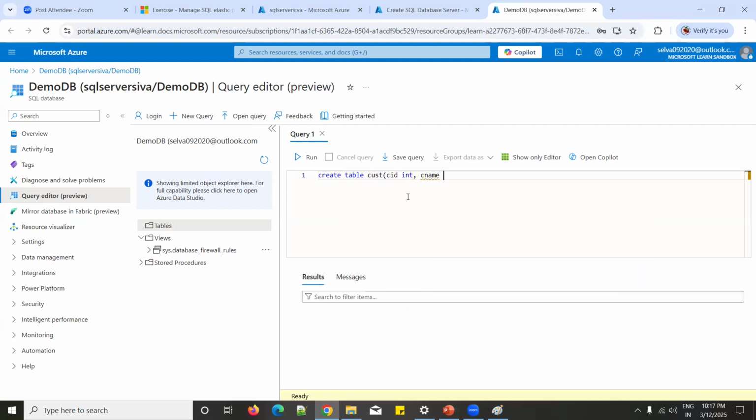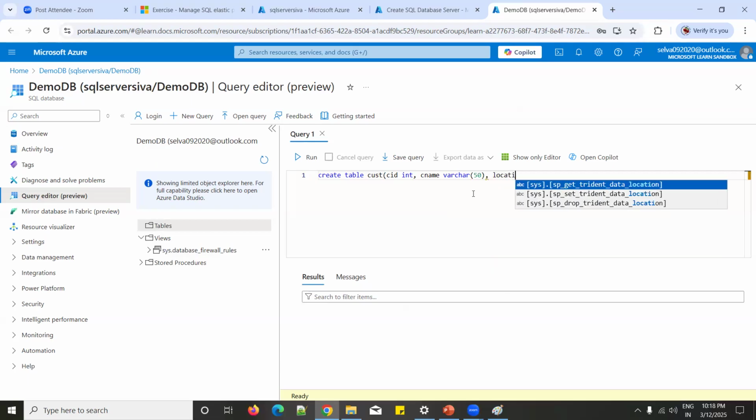Customer name, another column. What data type is the customer name going to be? It is going to be string, so varchar, right? Just listen, I'll tell you everything. We are going to use nvarchar with size 50.